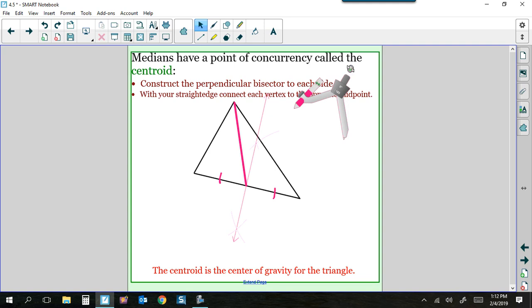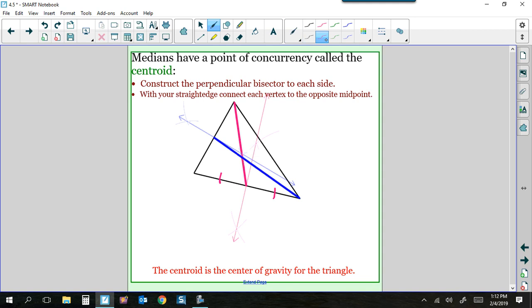Let's do the shortest side on the left. Open it over half the distance. You're going to draw an arc on the bottom and top. Repeat from the other end point, from here and here, and you should create 2 arc intersections. And then you're going to get your midpoint here, and then with your straight edge, draw your median. Your median is connecting this vertex to the bisected side. So here's our second midpoint we just calculated.